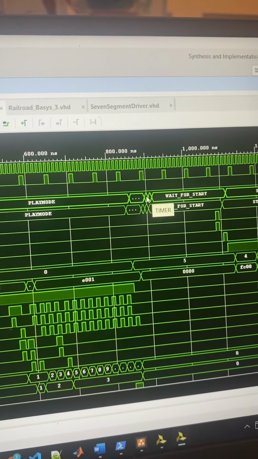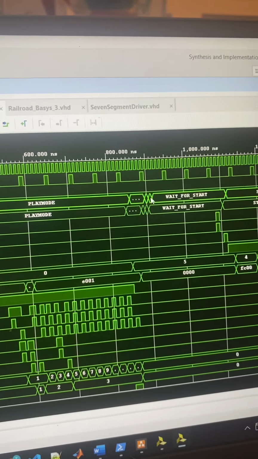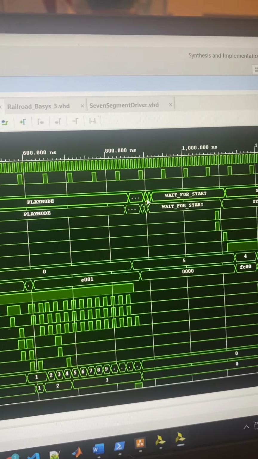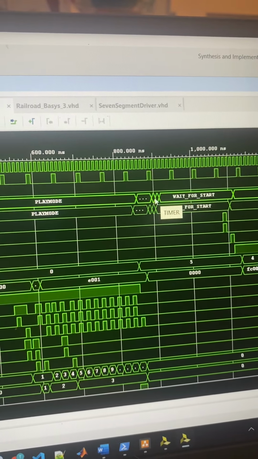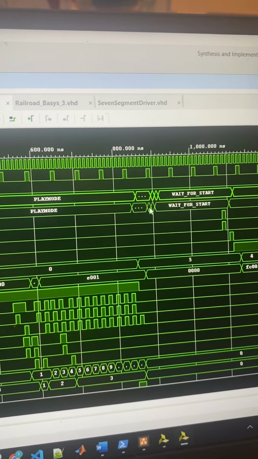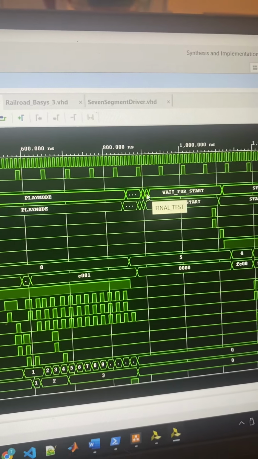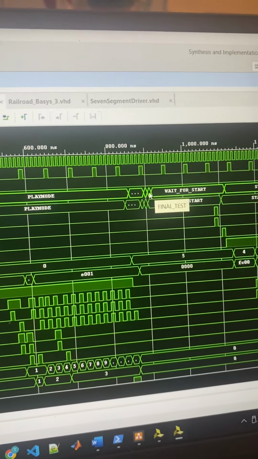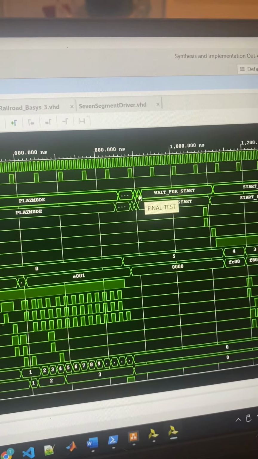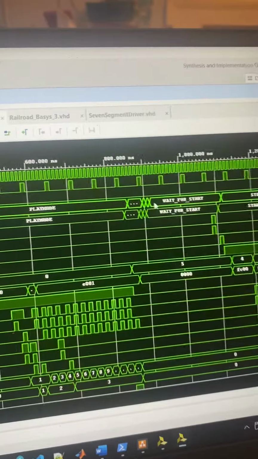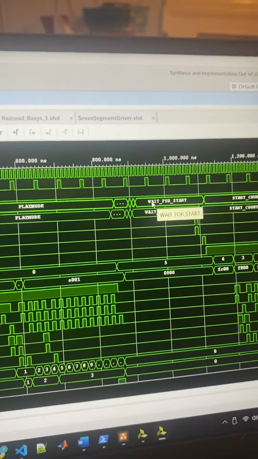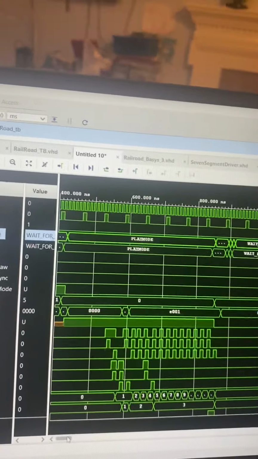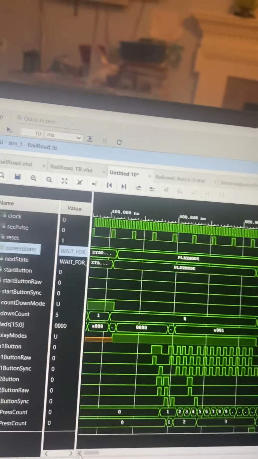And from there, sometimes it goes to timer, sometimes it'll go to player 1 button press, sometimes player 2 button press, and that signals the point assign. We'll get to that in a second. And then after that, it goes to final test to see if anyone's gotten 21 points. If the game is not over after final test, it goes back to wait for start, where you hit the start button, and we go through it all again.